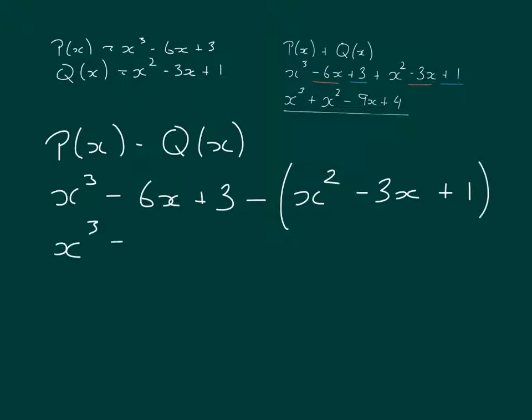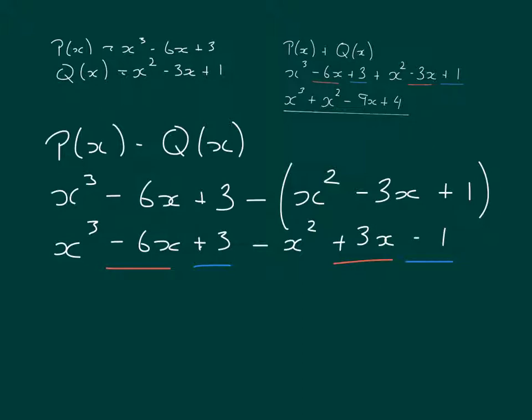My next step is I'm going to rewrite px at the front, and I'm going to expand these brackets so it becomes minus x squared plus 3x minus 1. Now it's important to remember that step because it's going to affect the answer, obviously. So again, I have to underline my like terms, and you might remember that x cubed and x squared didn't have any. So I have 6x and 3x, and I have plus 3 and minus 1. You'll notice from the addition and the above example that now their signs have changed, so it's going to give us a slightly different answer.